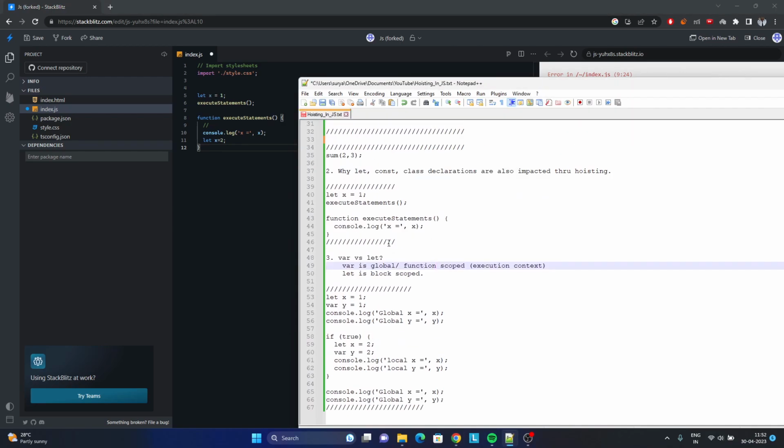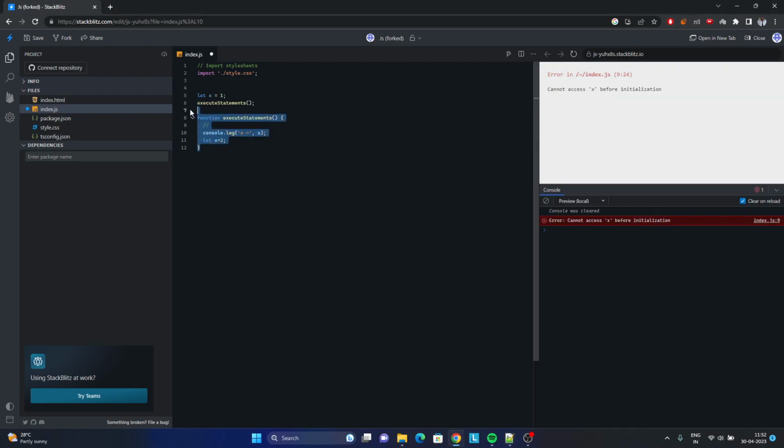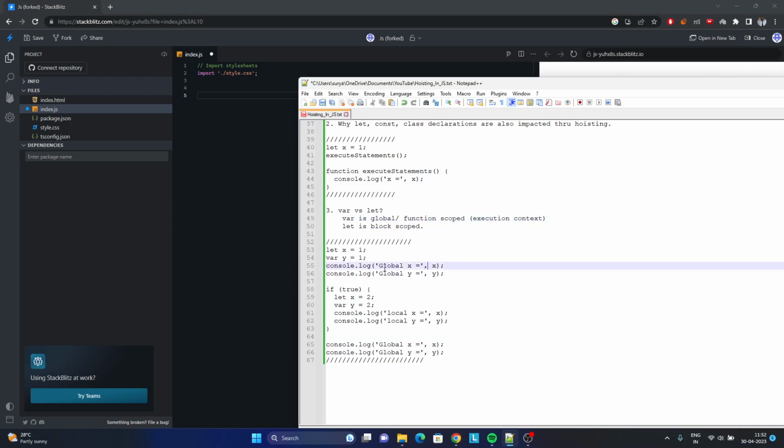And the next part is why do we have the differences while consuming variables, the var versus let. That is because the scope of var and scope of let or const, etc. are different. The scope of var is global or function scope, that is execution context level scope, whereas let is block scoped. This also we can observe with a quick example to get a clear idea.